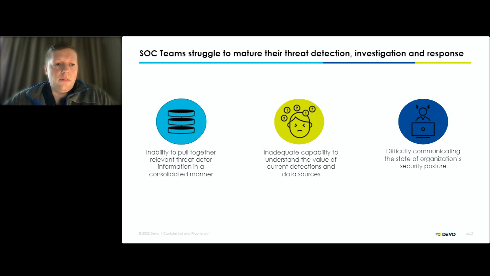One of the big ones is that it's pretty hard for SOC and security organizations to pull together the relevant threat actor information in one place so they can see it across the board. What this means is, if you're part of an ISAC, for example, or some sort of community, and you're watching a particular set of APTs because they target your industry or your particular vertical, whatever it might be, it was hard to pull together that full list.